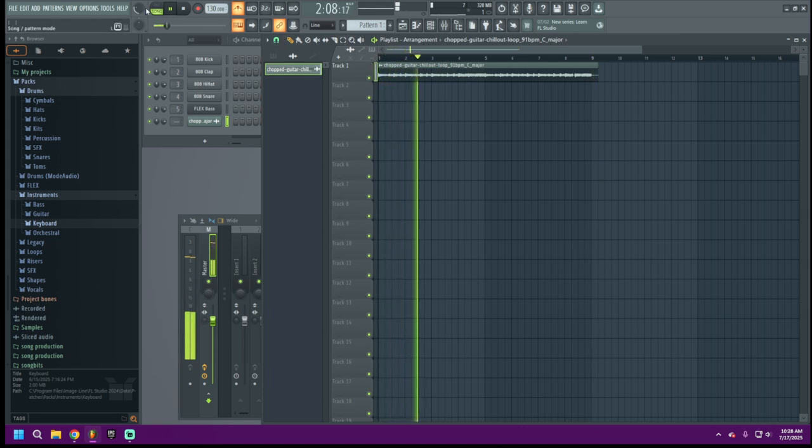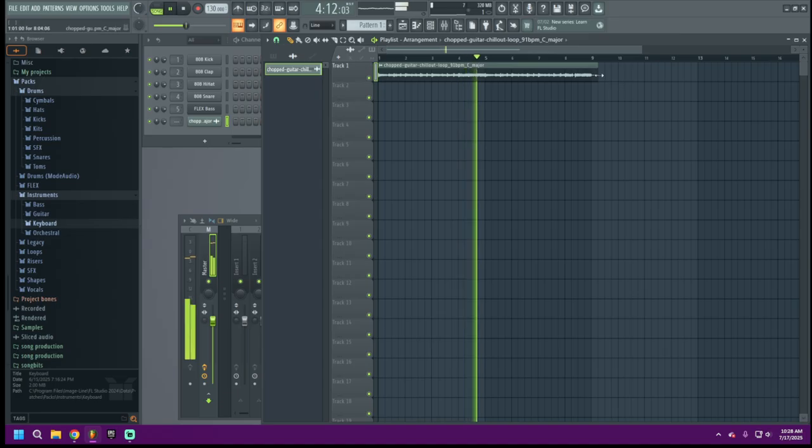But now it's lined up. So we're going to want to trim that part, and then we'll have a perfect loop. So there is our melody, or I guess it would be our sample.